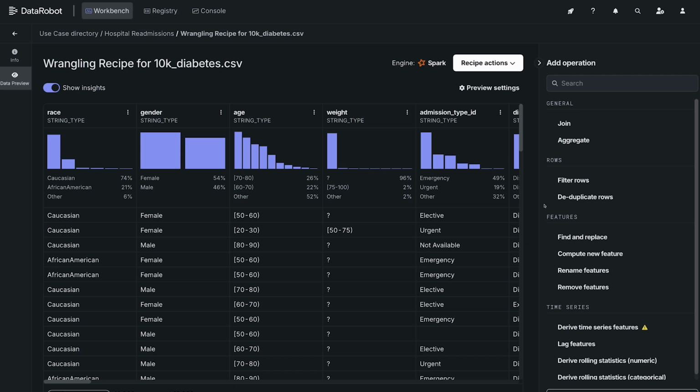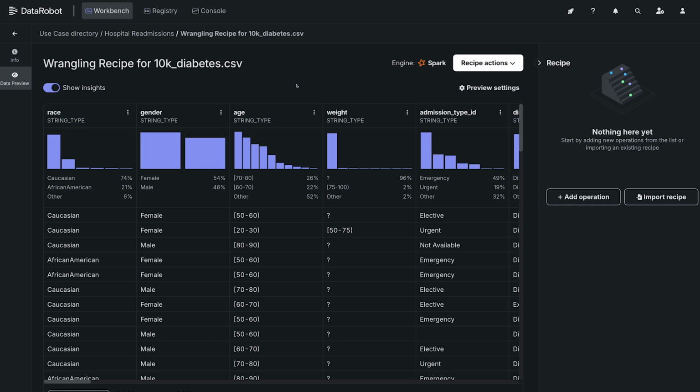Each new operation updates the live sample to reflect the transformation. Note that if you wrangle your training dataset, you will want to apply the same operations to your scoring dataset to ensure you have the same columns. The recipe panel lists a variety of possible wrangling options. Perhaps you would like to add a transformation that better represents your business problem or remove a certain value for a specific feature. For example, the age column in our dataset is currently stored as a range, for example, 70 to 80.